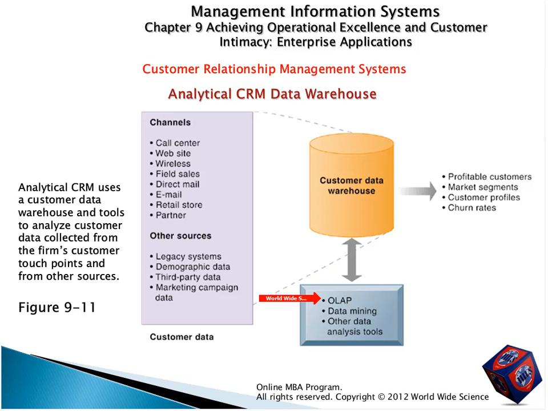What is churn rate? Do you know what churn rate is? In this graph, we find that data is captured from various channels and fed into the customer data warehouse, where we can use OLAP, data mining, and other analysis tools that identify profitable customers or other items like churn rate. Churn rate shows the number of customers who stop buying from us. We call it churn rate. So by having analytical CRM, we can analyze our customer information, and this information can help us in our decision making.